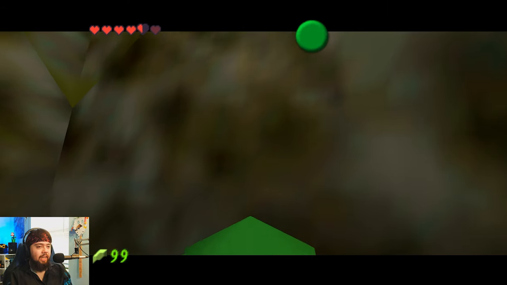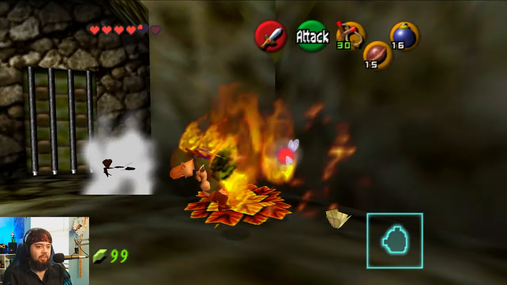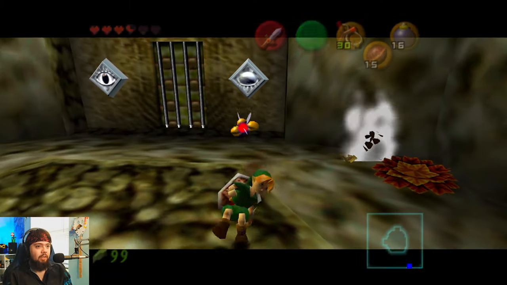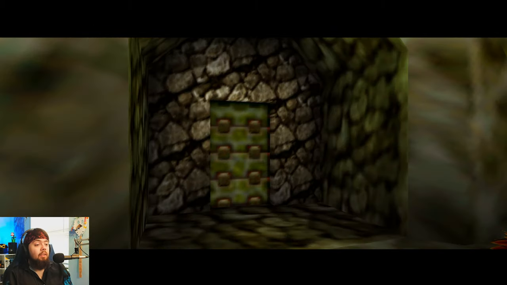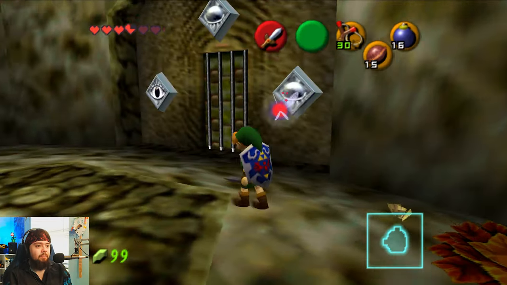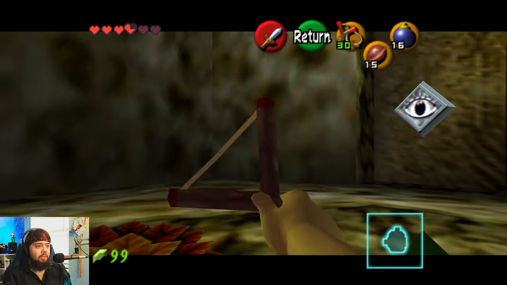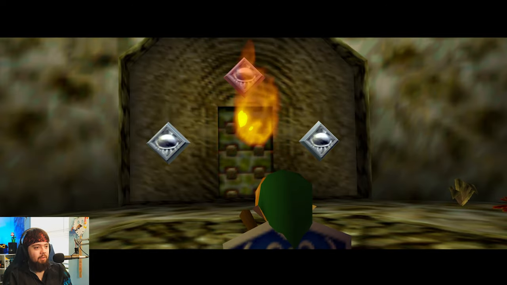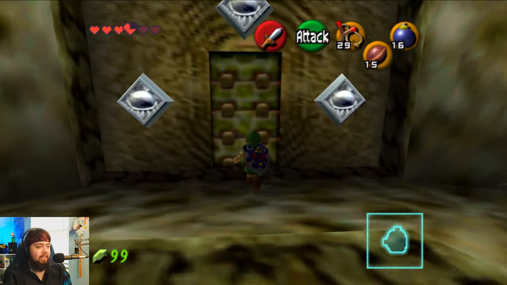I don't even care. Just tank it. Oh, first time getting seeds. Ow. Yeah, there's no way I was doing a Deku Shield in here. Open sesame. Oh, what? Oh, this one's, ha! That's funny, they put two fake ones there. Oh, at least I was able to tank the hits.